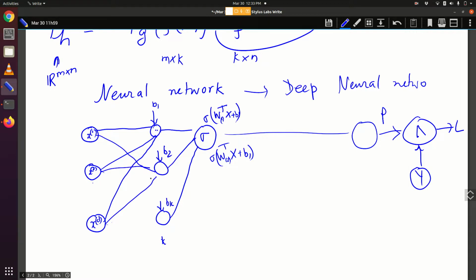So x's are not functions, b's are functions? No, this box is the function. b is the bias. So at the output here, I will have w transpose x plus b1. This is also an input that you are setting. The b's are not the function. Siddhant, is that clear? Okay, so sigma, the sigmoid, is the function, and we are doing this transformation before we give it to it. Exactly. Okay, sir, thank you.